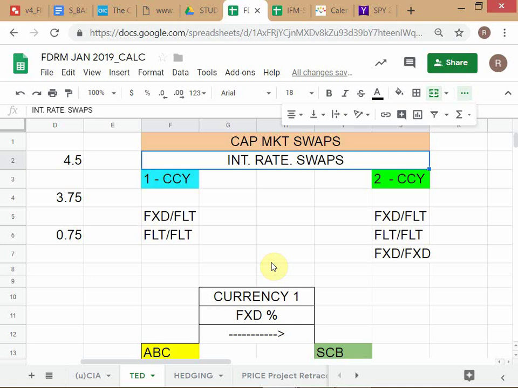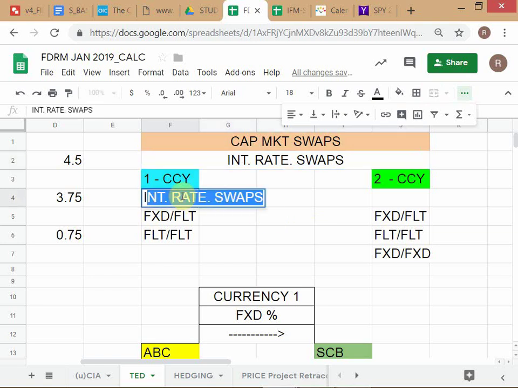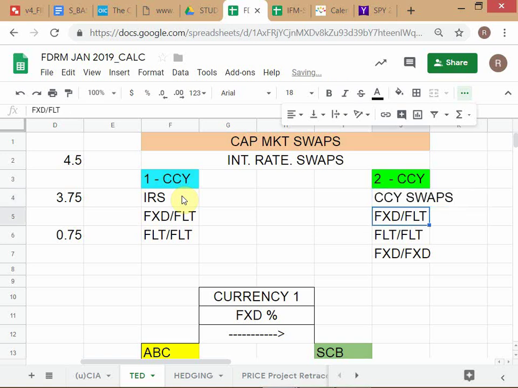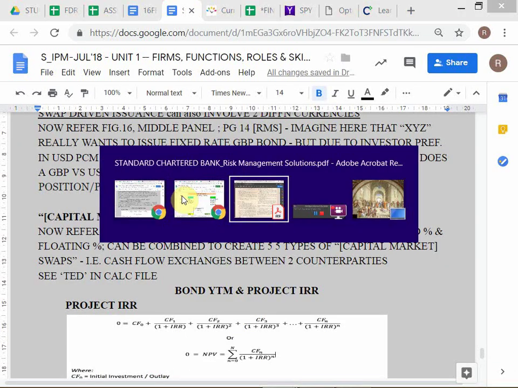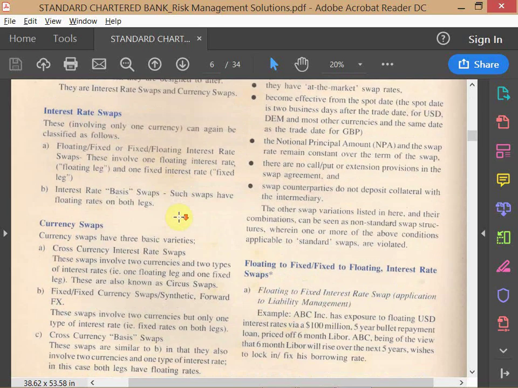Similarly, I'm giving you another constraint now. I'm saying that all of these are interest rate swaps. I'll explain why later on. But in the industry, these are called IRS, these are called interest rate swaps, and these are called currency swaps. That is what I've used, since this was written in 1993, when I did not have this conception. So I've written it from this point of view.